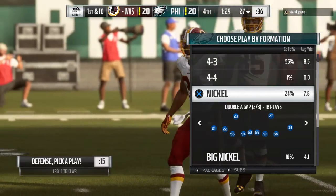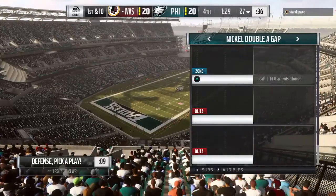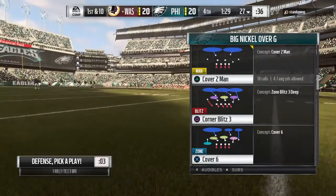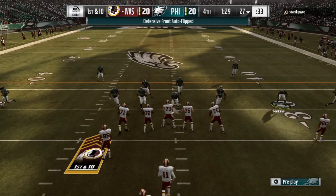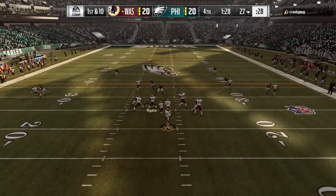Out comes Washington's offense as they get set to take over here. They've got work to do, but they do still have a bit of time here. And they've got to feel comfortable with that, but they have all their play sequences called. If they get out of bounds, that allows them to huddle and call another play. But if they don't, it's hurry up to the line of scrimmage and either spike it and stop the clock or continue to move it downfield in order to try and get in range and win this game. See if they can do just that.